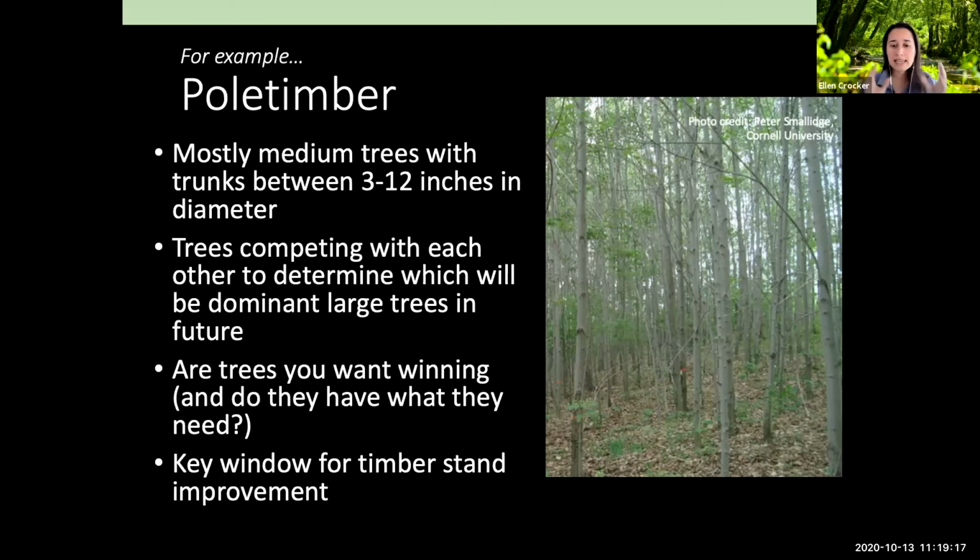So this is a key window for what's called timber stand improvement, which would be doing different practices that would promote the trees that you want to see becoming those dominant forest trees, and discourage those that you don't think are good fits.